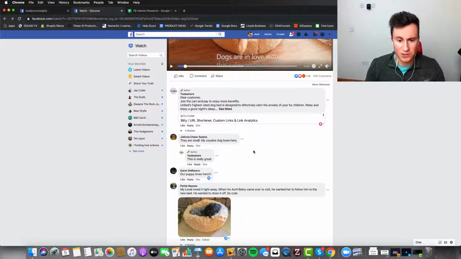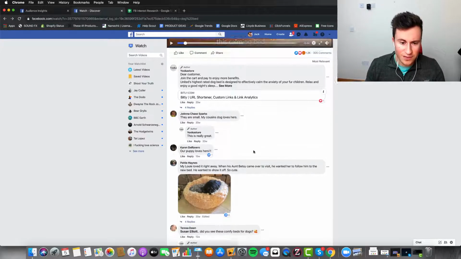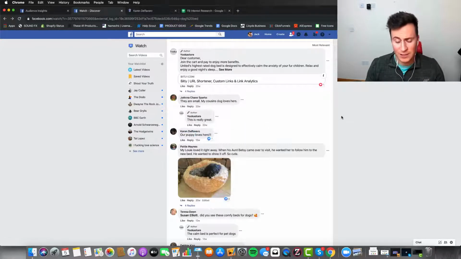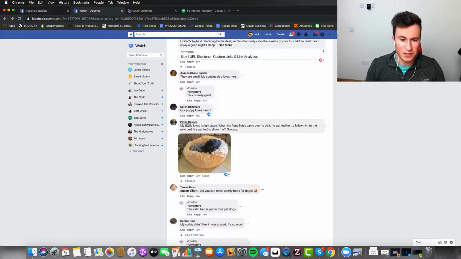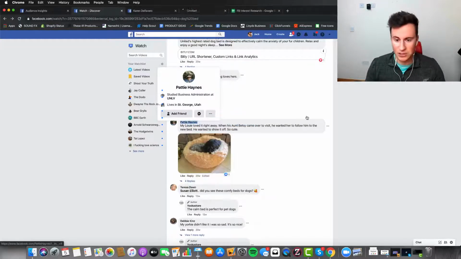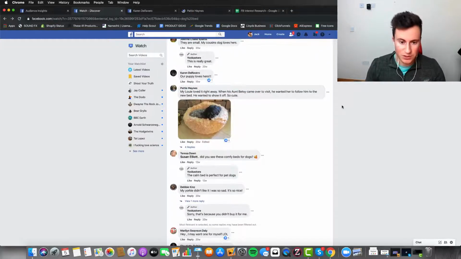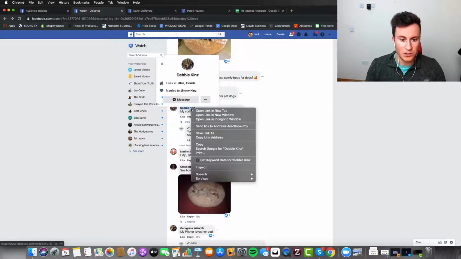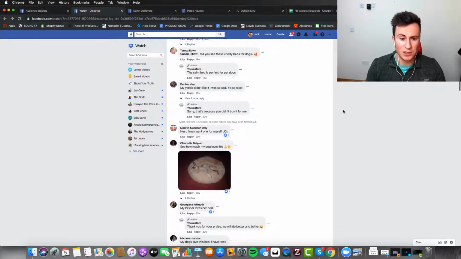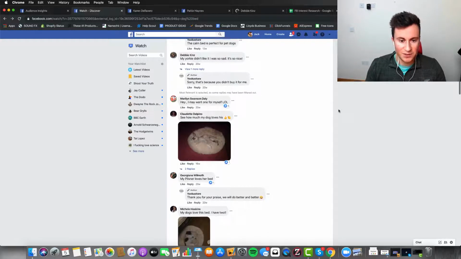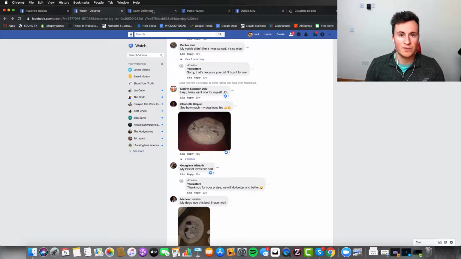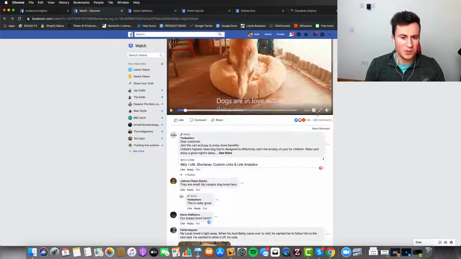They are small, my cousin's dog loves her. So by the sounds of that, her cousin is the one who bought it. We've got Karen, our puppy loves hers, so that would suggest that she's bought it. Patty Hayes has posted a picture, so that would suggest she has bought it too. Moving down, my Yorkie didn't like it, it was so bad, so we could try her as well. By the sounds of it, she's bought one. I want one for myself. See how much my dog loves this. So this is great. We've got perhaps 4 different people here that have each bought this product.